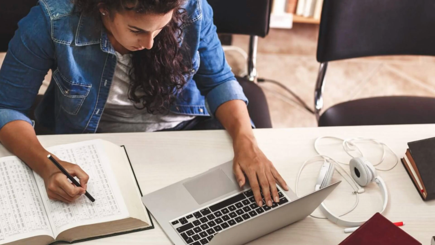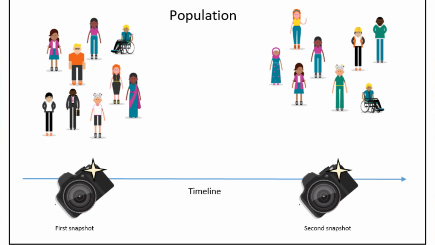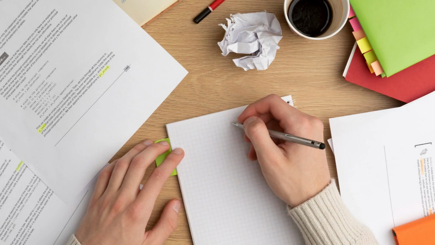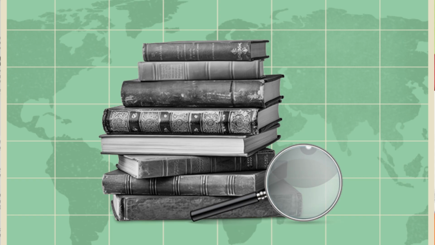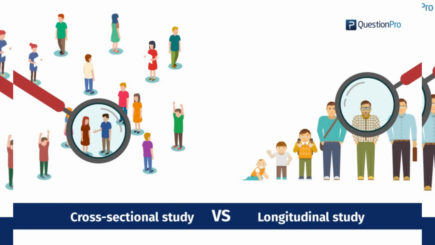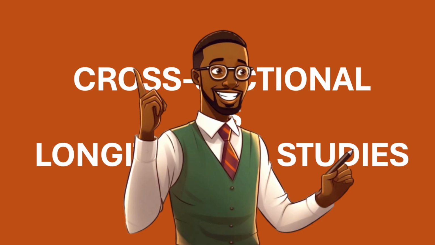So here is a simple way for you to keep all this clear. Cross-sectional equals one moment in time, a photograph. Longitudinal equals multiple moments in time, and one shows you a situation and the other shows you a trajectory. And when it comes to methodology, choosing between them is really about deciding whether your research is trying to understand a snapshot or a story over time. Once that distinction is clear, the rest of the design becomes much easier to justify.